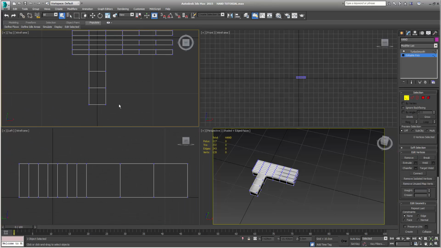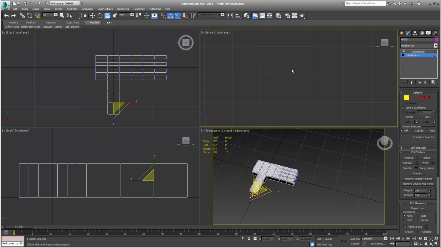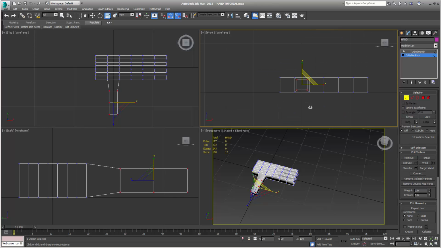Let's zoom in and select these vertices here in our top viewport. And then I'm going to click the select and uniform scale tool. I'm going to activate my angle and percent snap toggles, these two buttons right here. And then I'm going into this viewport here, zoom in, and I'm going to bring that down to about 60.